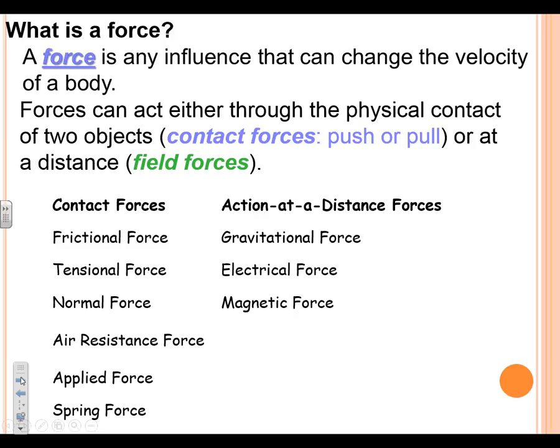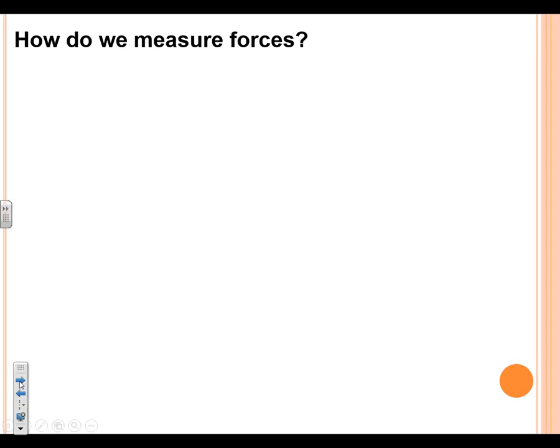At a distance, forces that we will talk about will be gravitational forces. That's one of them that we talk about here in kinematics. But the electrical force and the magnetic force are primarily discussed in AP2, and we go into great detail there about those. All right? Now, how do we measure forces?